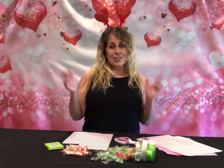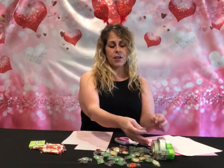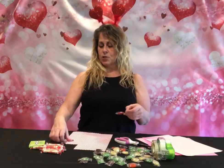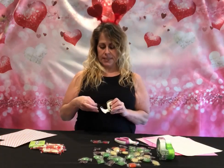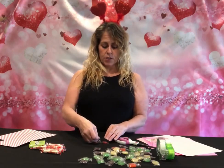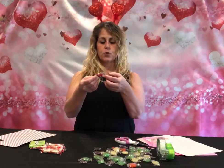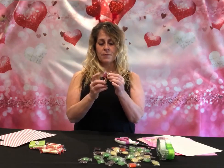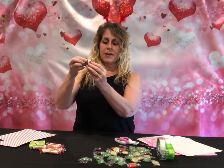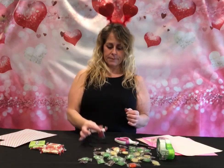Let's start. I need two wheels for my biplane, so I have all these lifesavers and I'm going to pick two red wheels. I'm going to tape these two together with double-sided tape, then wrap them around a smarty. I now have my two wheels of my biplane sitting right there.